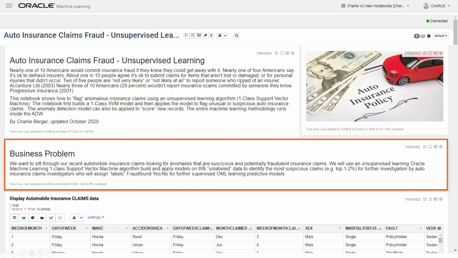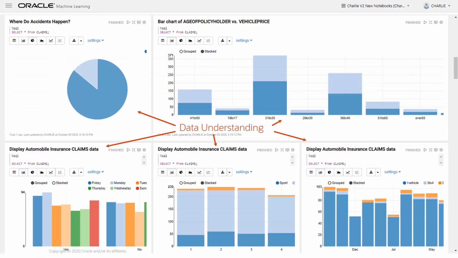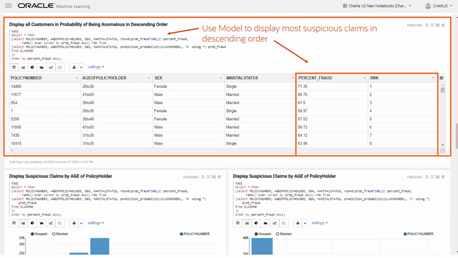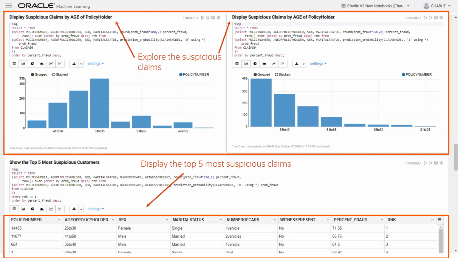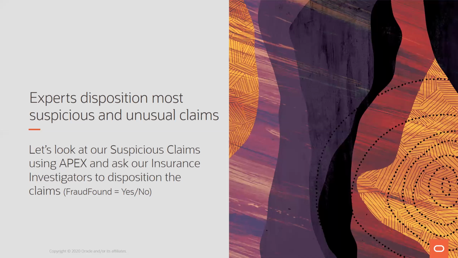So this is the Unsupervised Learning where we went through this, and with the input variables, we did Unsupervised Learning, we did the data understanding, and I show this because we're going to have the slides out there on the blog posting. That's where we built our Unsupervised Learning model, very straightforward, and that's where we left the table of the data in the database to then have Do-Hoon come in and curate these things and actually assign his dispositions, or the insurance adjuster's dispositions.